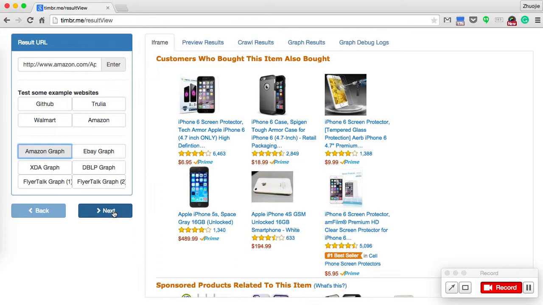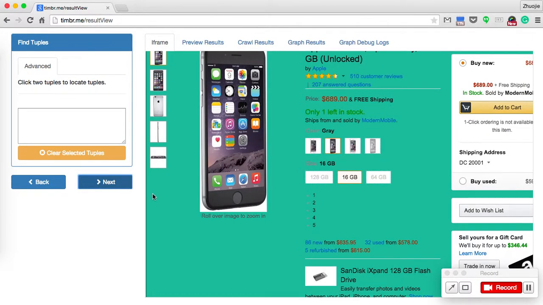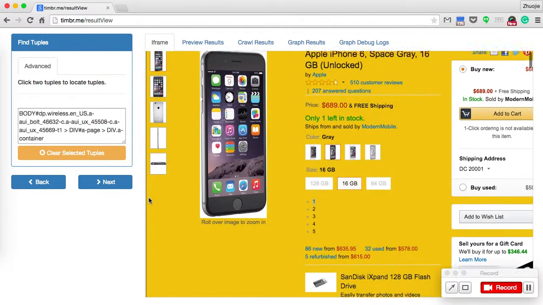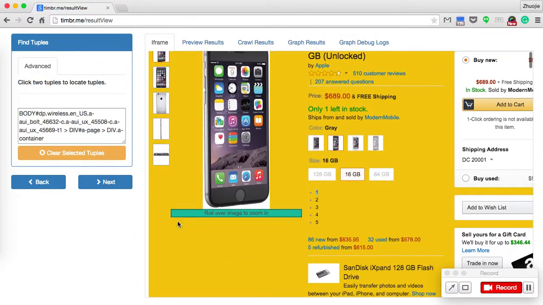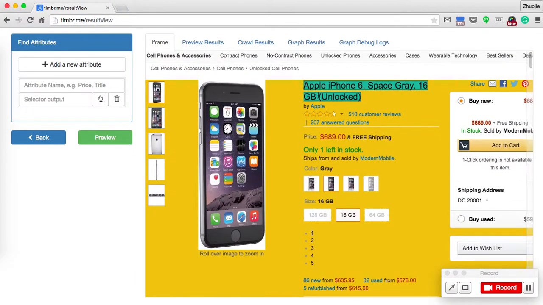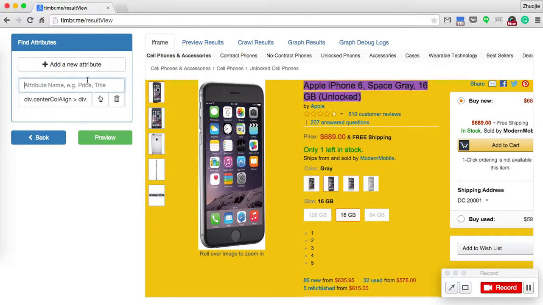So how do we crawl that data from Amazon? The first thing is also to define tuples. Here, this web page only has one tuple. So we just double click it to define one tuple. The next thing we are going to do is to find out what attributes.